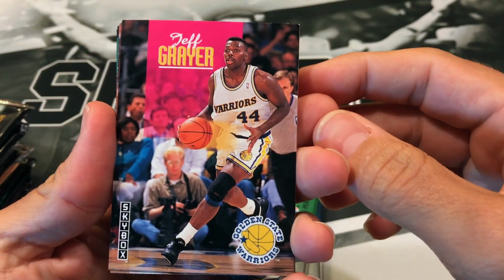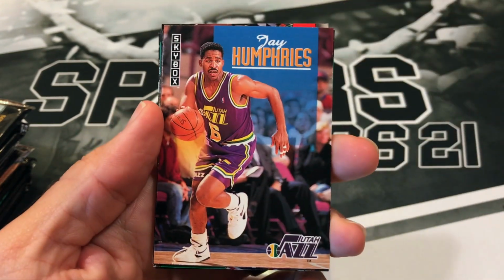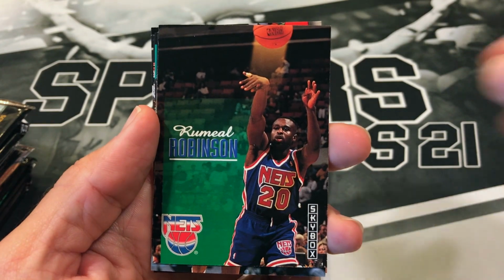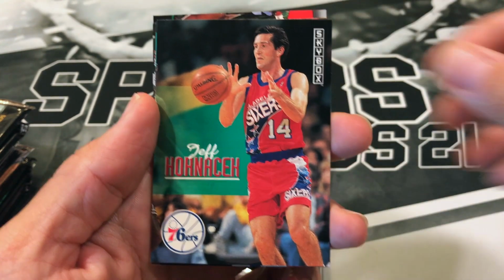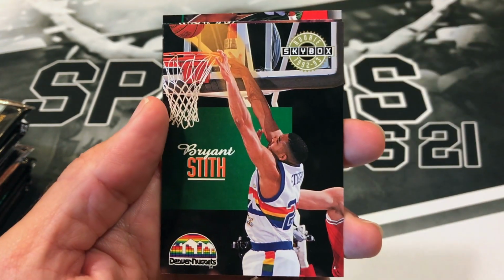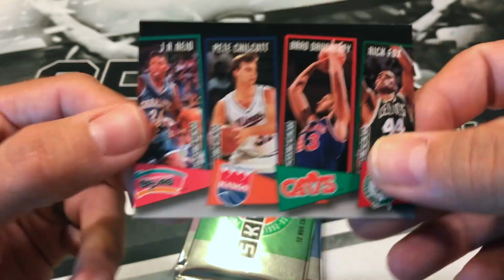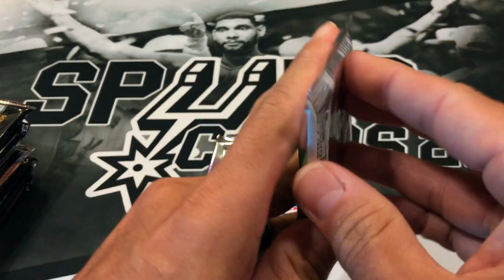So we got Jeff Grayer, Buck Johnson, Jay Humphries, Stanley Roberts, Donald Royal, Ramon Rivas, Frank Johnson, Jeff Hornacek, Glenn Rivers, Bryant Stith, Alonzo Mourning. Nice. And there you go. All right, next pack.